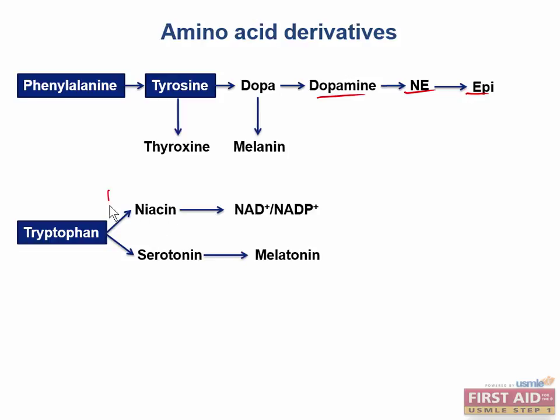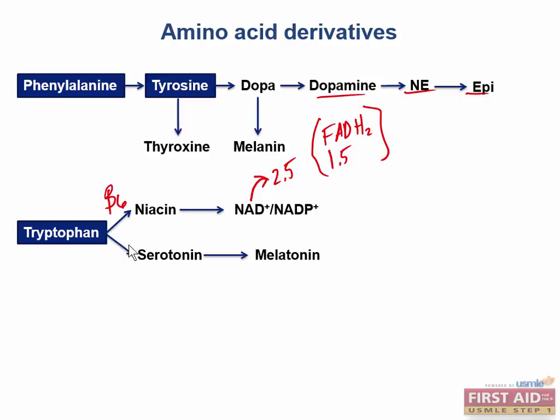Tryptophan is going to use vitamin B6 to make niacin, which is the precursor for the electron carriers that we've already talked about, NADH and NADPH. So as a quick aside, how many ATP does NADH make when it exchanges its electrons in the electron transport chain? NADH is going to exchange its electrons to make 2.5 ATP per NADH molecule. And then our FADH2, the other high energy electron carrier, is going to synthesize just 1.5 ATP.